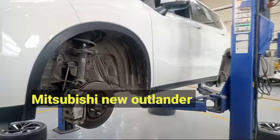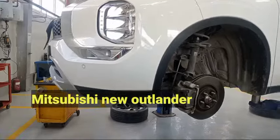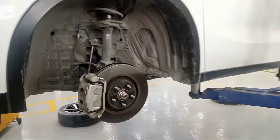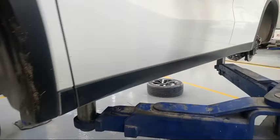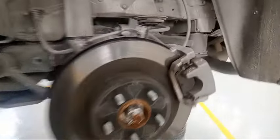So this is a Mitsubishi Outlander. This is a new model. I need to change this one. This is a 20,000 km service. So this is a four-tire rotation also. Like this. So this one, I pull out the tire.